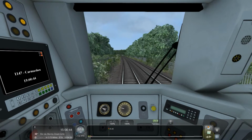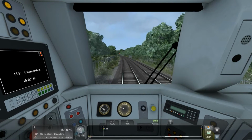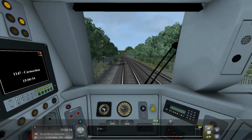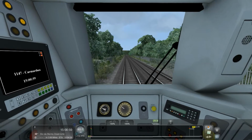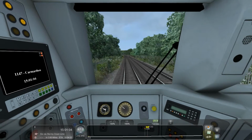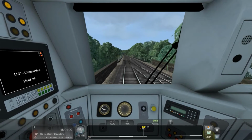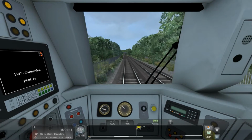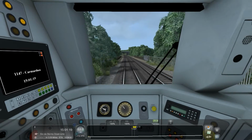And first of all, I'd just like to start by apologising. In the first video, I got distracted by the driver's safety device whilst trying to remember what type of train the Class 175 replaced when it entered service. And it was in fact the Class 101 DMU. I have tried to fix that with the YouTube annotations, but I do realise that the annotations do not work on certain YouTube apps such as mobile and smart television. So if you have been watching the video through those formats, then I apologise for that.